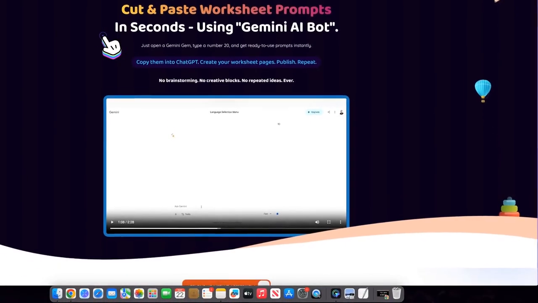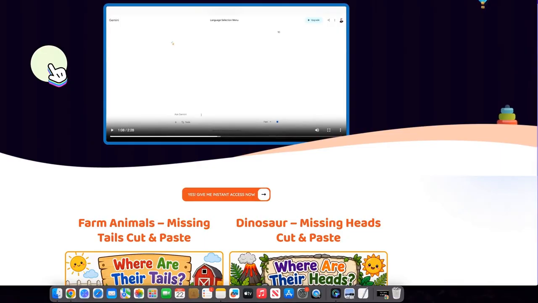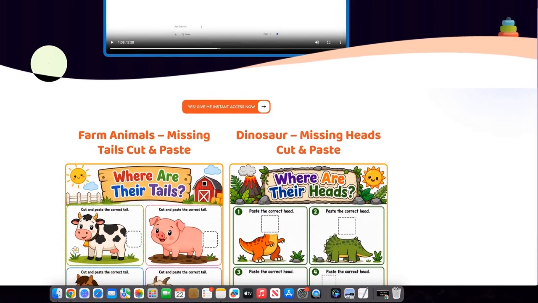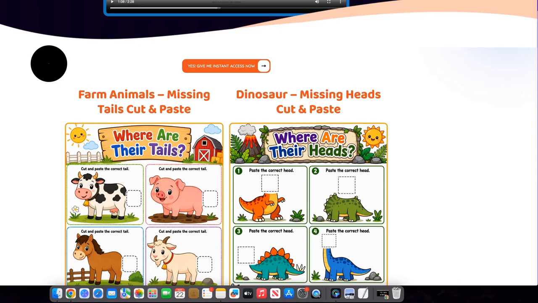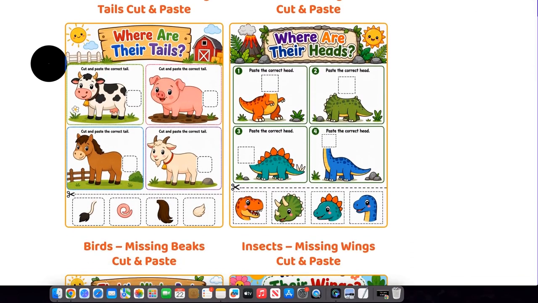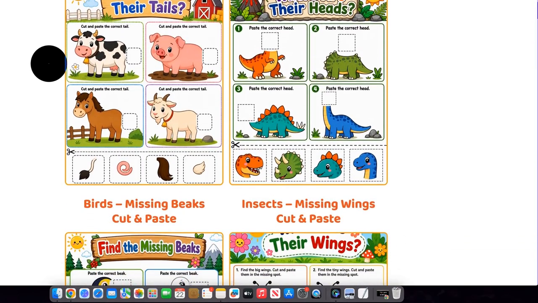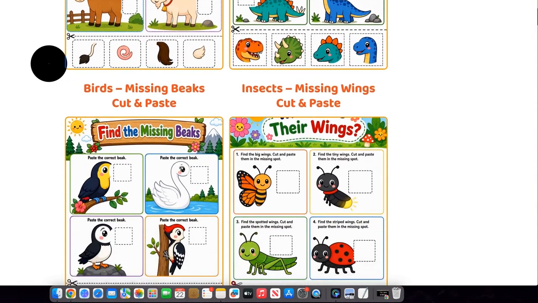So overall, I think this is definitely going to be best suited for beginner creators who already like the idea of educational printables, preschool activities, KDP workbooks and worksheets, Etsy style digital products as well. Also to sell on Teachers Pay Teachers. And it's more for those of us that are getting slowed down by the constant pressure of coming up with fresh ideas from scratch. I could especially see this being useful for beginner KDP publishers, Etsy printable creators, homeschool resource sellers, teachers creating activity packs, or even people just building themed preschool brands.